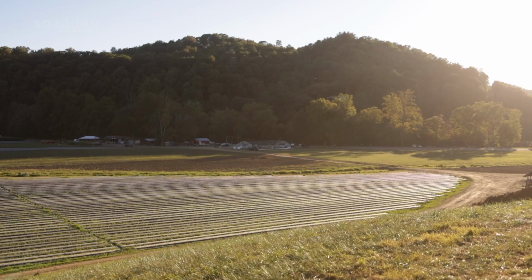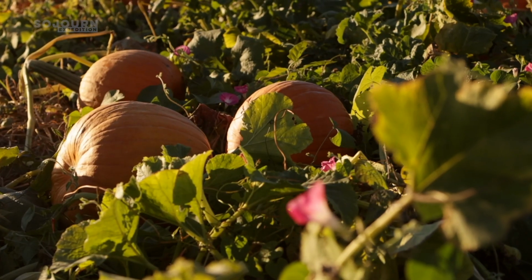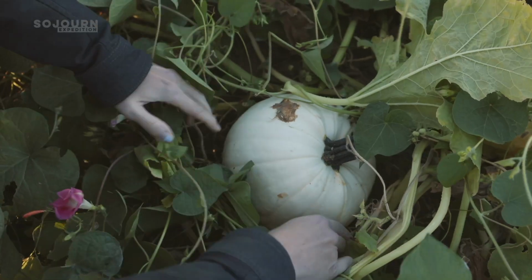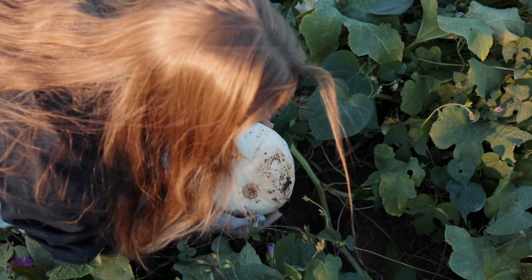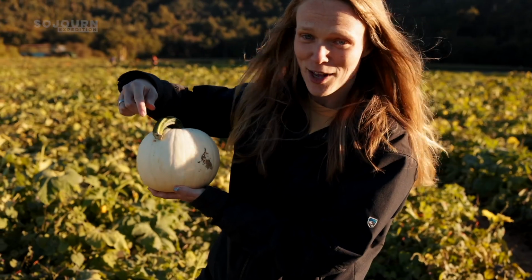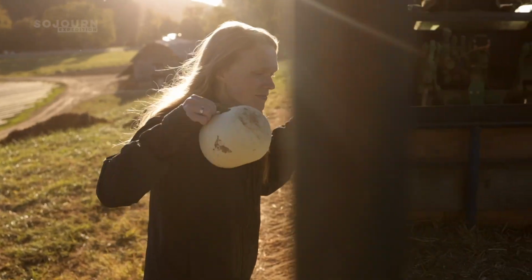We have made it to the pumpkin patch, and it's an actual pumpkin patch. These pumpkins are not pre-picked. So now we're on a mission to find our two perfect pumpkins. Morgan's taking this responsibility very, very seriously. Why do you like this pumpkin? It's very symmetrical. I like the little stem. I think it adds a lot of character. And I think with a little cleaning up, it's gonna be just right.